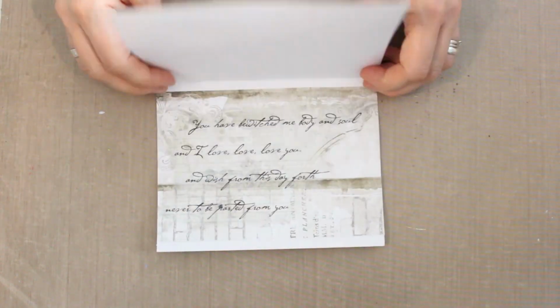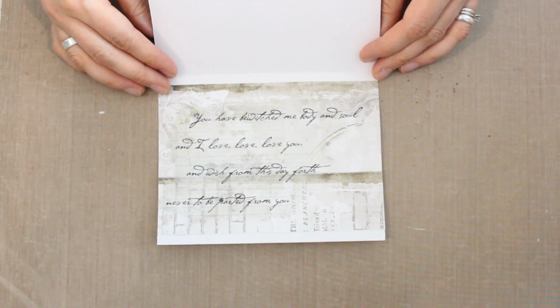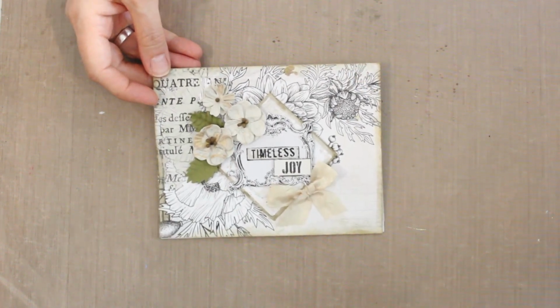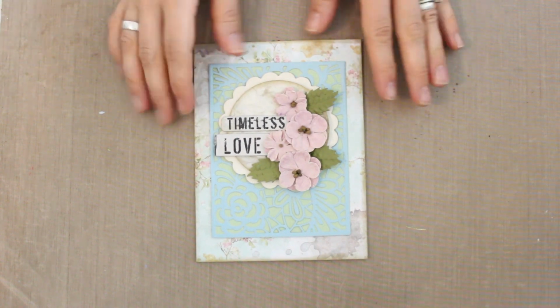Okay, and then again, here's another look at the card inside. I've got that script rice paper layered onto pattern paper. So this is a great way to use those gorgeous rice papers, and of course you don't have to choose between the two of them. You can use them both all together on your card. Okay, here is our last card.